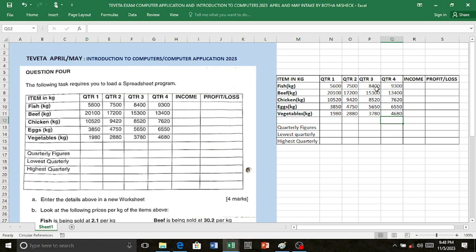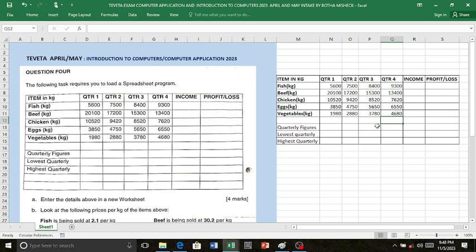What's important is if you've opened a new sheet, this question paper, you have it in your hand, and this table which we have created here will be just on a new sheet alone. I'm sure you're able to do that. You know what I'm talking about, because I assume you've been taking basic computer lessons for you to be taking this TEVETA program.